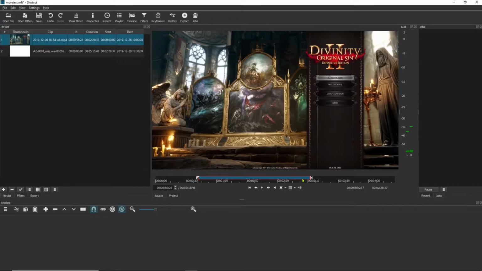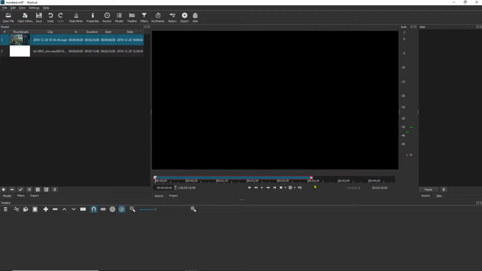If I render, no matter what I've done down here, it will take all this into account. It will only render this part, but you have to set it at the source point. Then you have to set it for when you render, just to render the in-out points. But just a quick tip there on that.